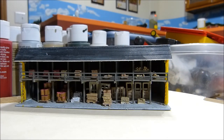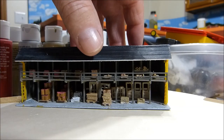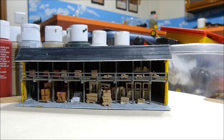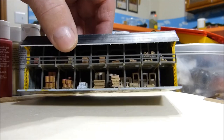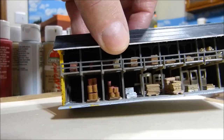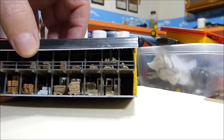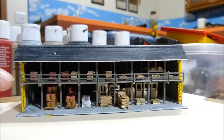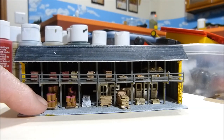Well, if you remember, several months back I built this lumber yard for my layout, but I didn't exactly know where I was going to put it, so it's been sitting around. But I'm getting ready to install it on the layout now, so I thought I'd give you a look at that inside. I don't know how well you'll see it once the layout's on. But in this corner up here, there's some cedar, some redwood. Down here's some insulation.